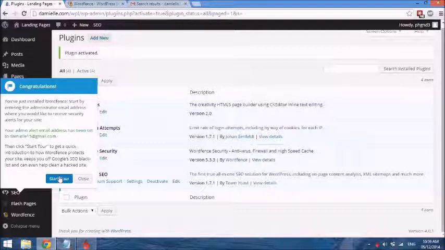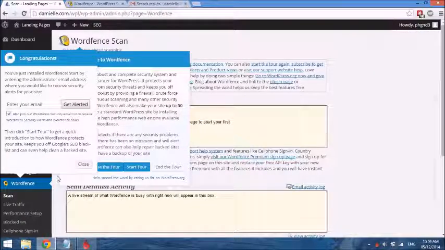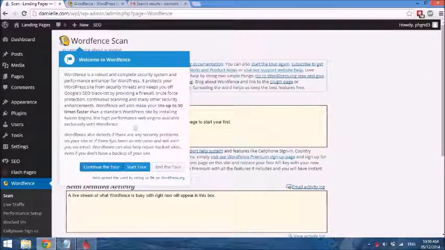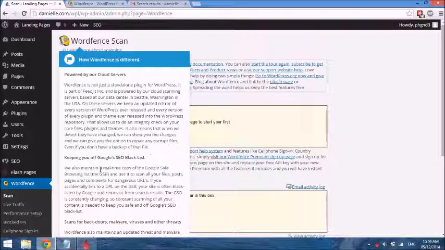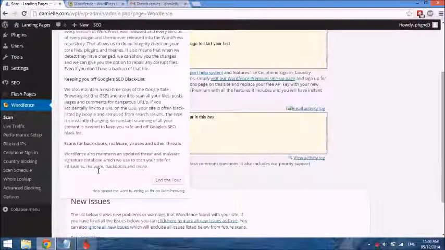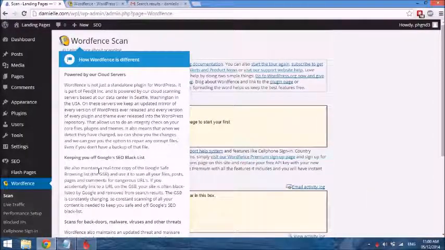You can just go through the tour, and it will walk you through the main features of Wordfence. This is just some background information on what it does. The first thing it says is that it's not a standalone plugin. It is powered by their cloud scanning.